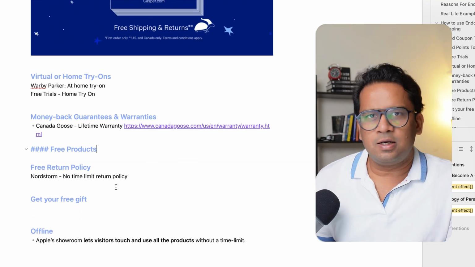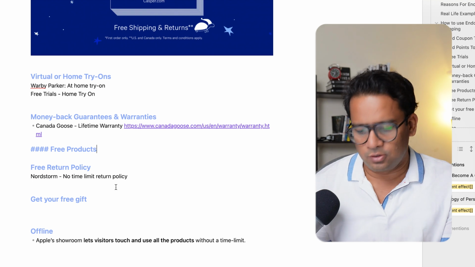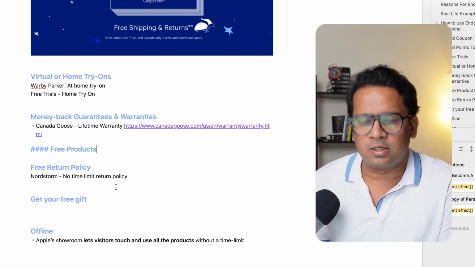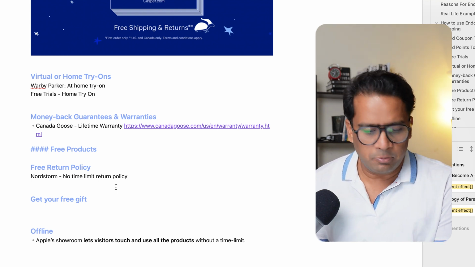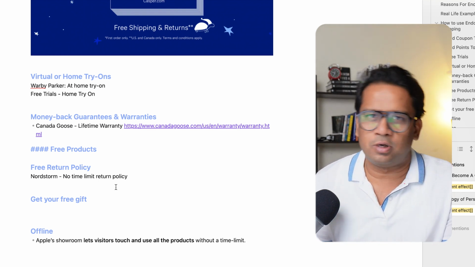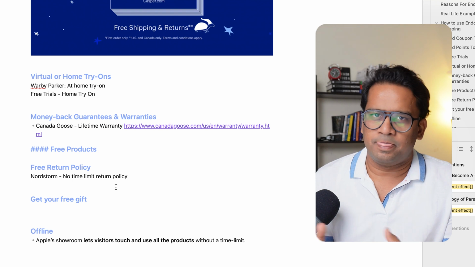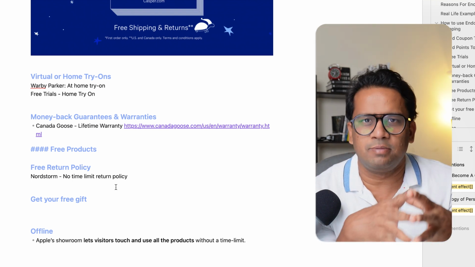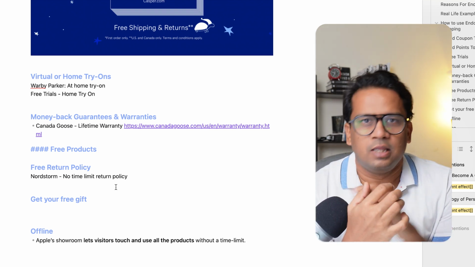In the offline world, it's sometimes about the user's touch and feel. If you are running a store, you can always have a touch and feel angle, but the more touch and feel the customer gets, the more they feel the ownership of the product, and then it's a better implementation. So that's the idea behind the endowment effect. Basically, we tend to value more what we own. So that's the first concept.